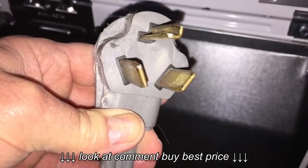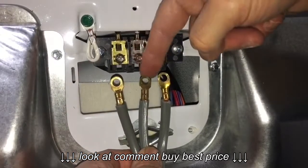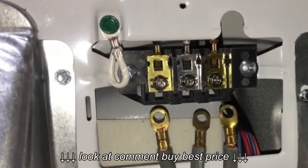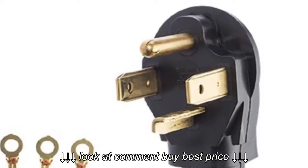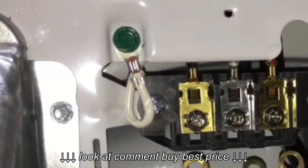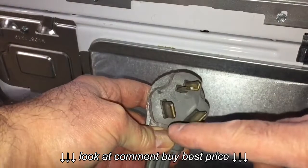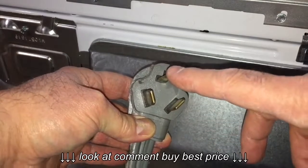Let's do a quick overview of the wires that are associated with a dryer cord. For the 3-prong version, you have 1 neutral and 2 hot wires. Now, as with any switch or light or outlet you're installing, the neutral is going to be the silver connection, and the hot wires are going to be the copper or gold colored connections. Now, these same wires are associated with a 4-prong, those 3 wires I just identified, but again, they have a dedicated ground, which hooks up to the ground wire, which is usually associated with a green screw connection point on any appliance. So here's your hot terminal. Here's the second hot terminal, and here's your neutral terminal.